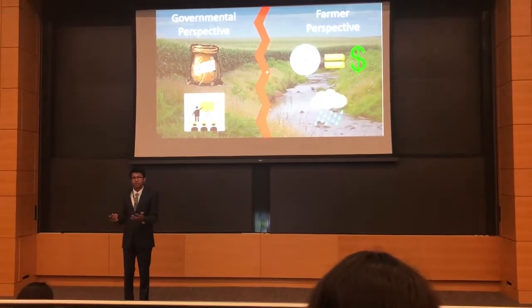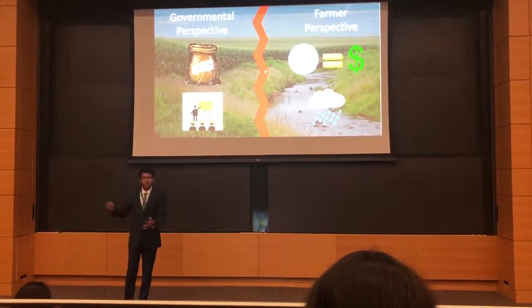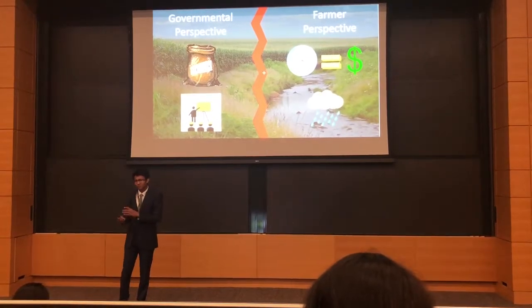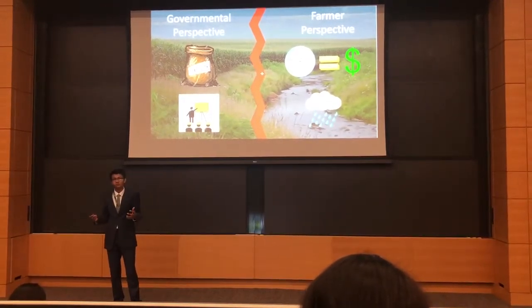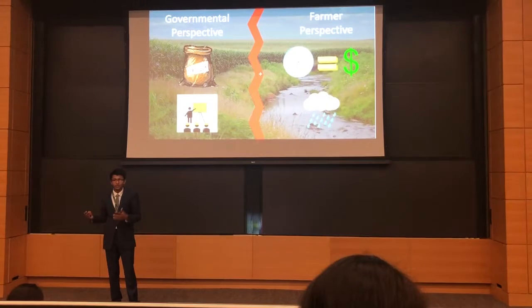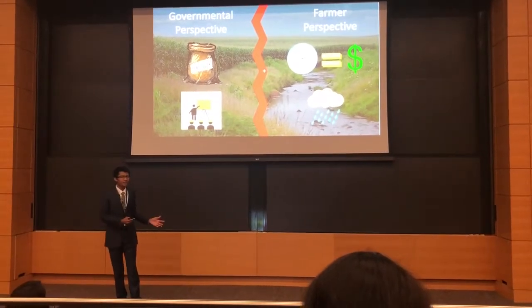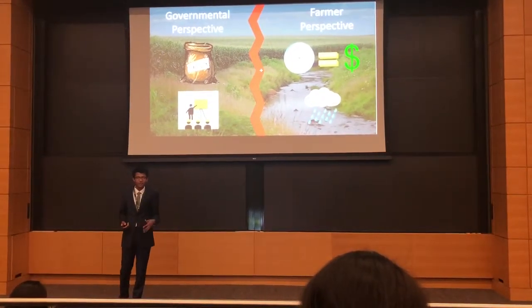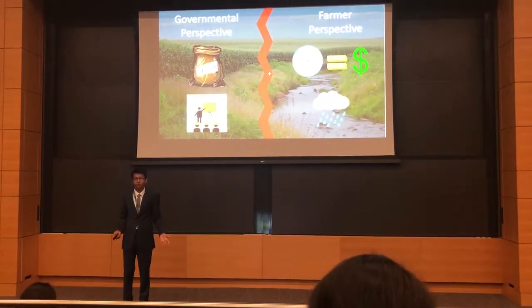So if a farmer is applying fertilizer in fall for the next growing season, you're basically having these nutrients lay out in the field, susceptible to rainfall for 3 to 4 months. And so if you're going to have excess rainfall, which Ohio has been having, you're going to have increased amounts of runoff from your farm.